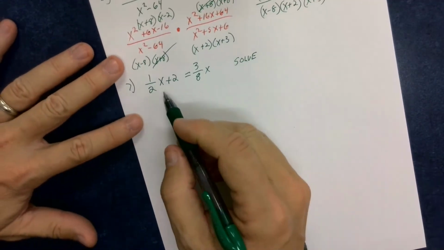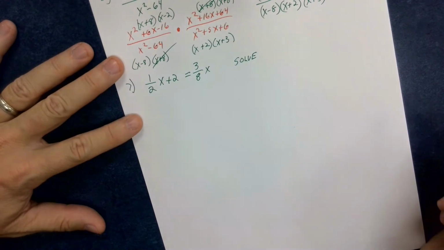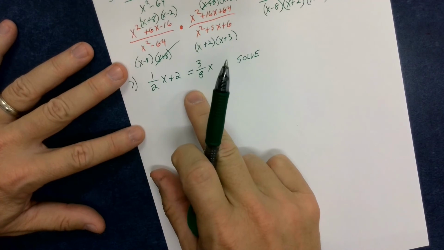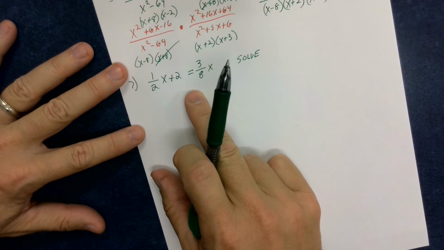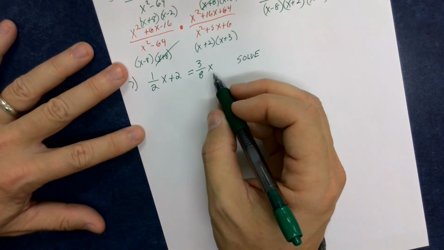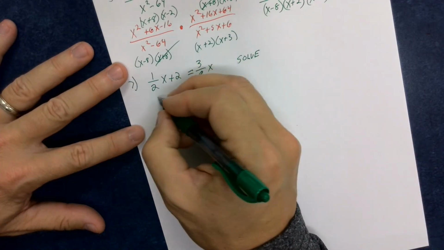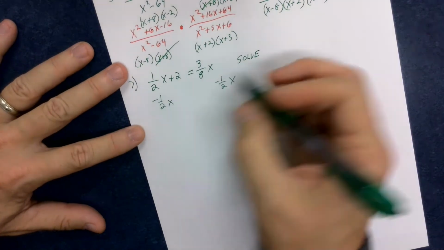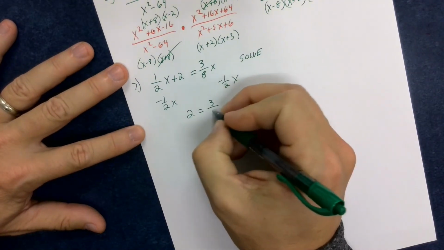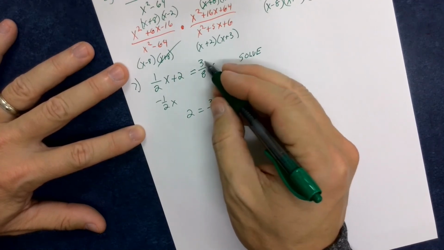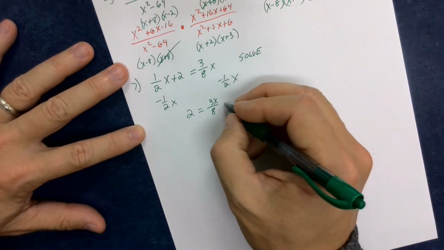Okay? This one right here, 1/2 x plus 2 equals 3/8 x. So this is a solving one. This goes back. This is just kind of check your stuff. But I threw in a practice one for you guys to be able to do. Now you could change them to decimals if you wanted to, but we're going to deal with fractions just because I think it's good for you to deal with fractions.